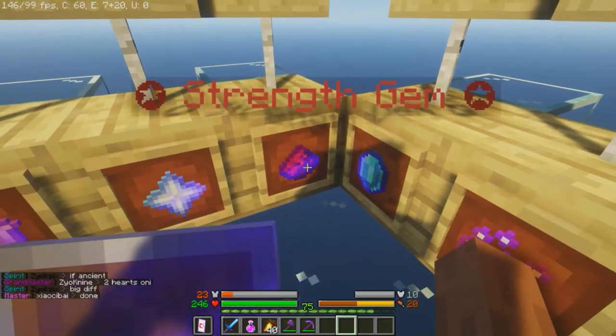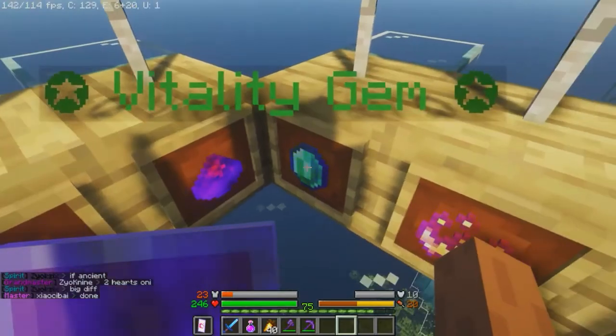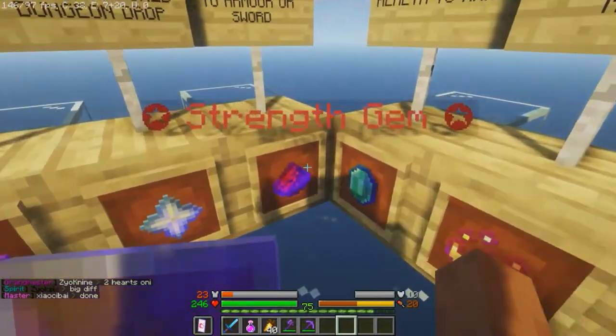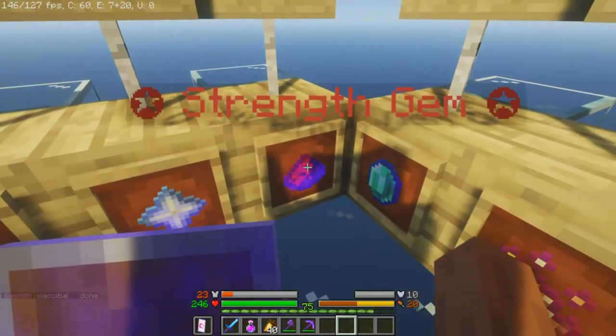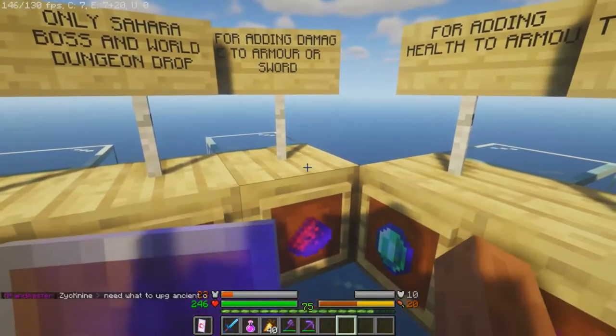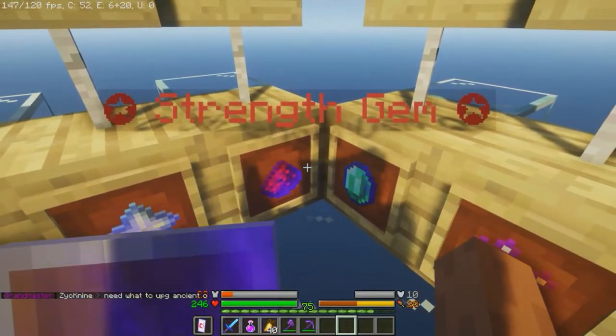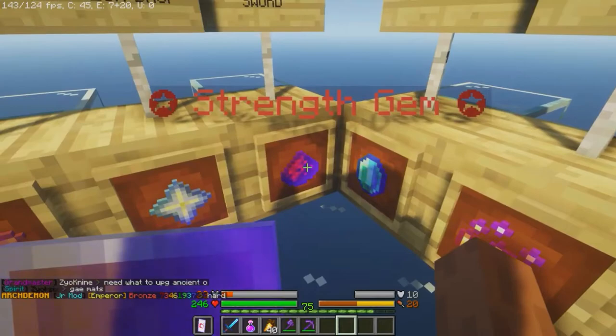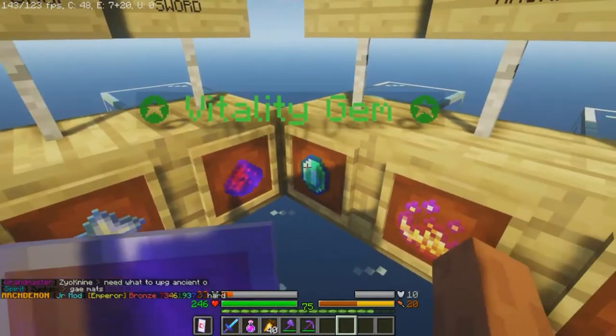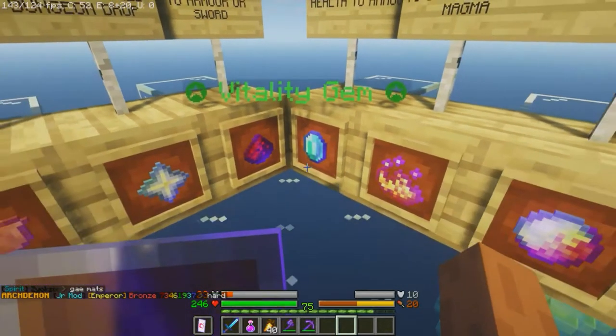So if you want to get this strength gem or vitality gem for certain, you need to kill the Sahara bosses. The Sahara boss, the last boss Odin, will confirm drop one of these gems, strength gem or vitality gem.